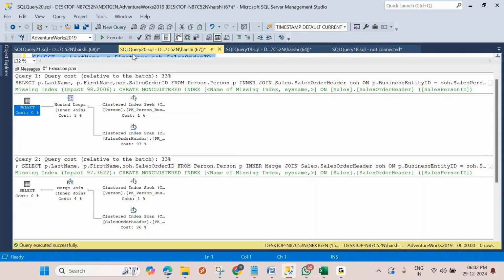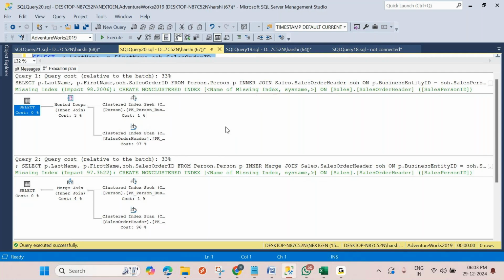If you want, you can use SET IO ON and SET CPU ON. If you see CPU, logical reads, physical reads, and compile time, execution time, those are all comparatively less for merge and nested loops. Okay, in this scenario, for this query I am talking about.